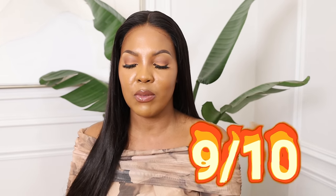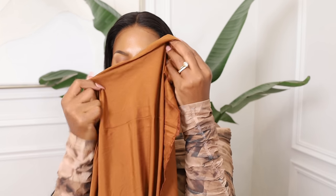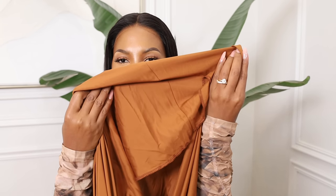It's beautiful, it's comfortable. I love that it has inside lining so that it's not see-through. I love it.